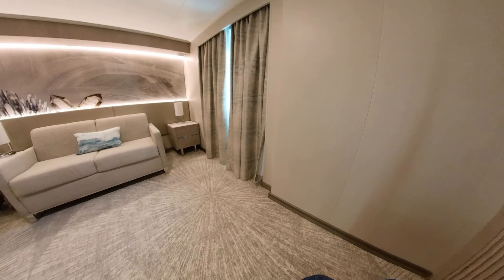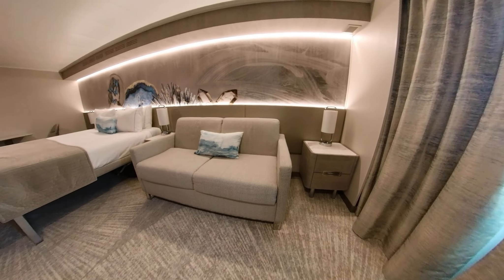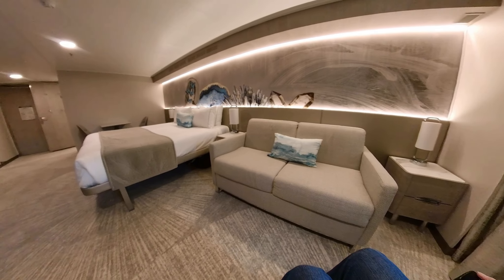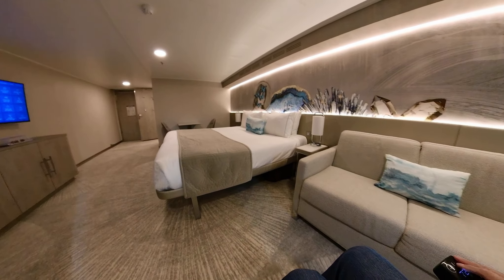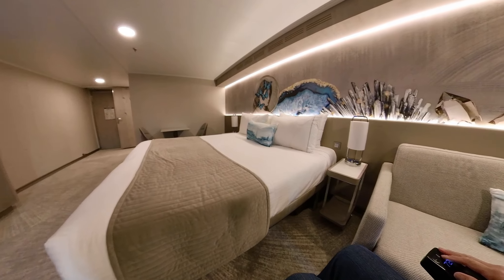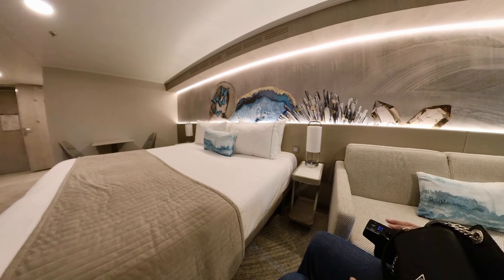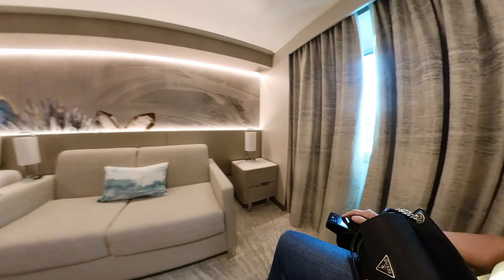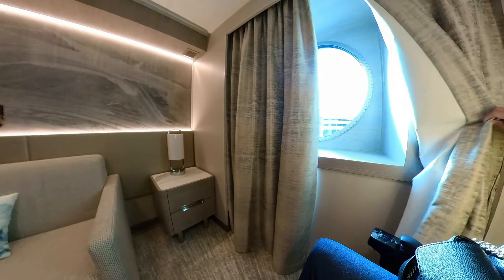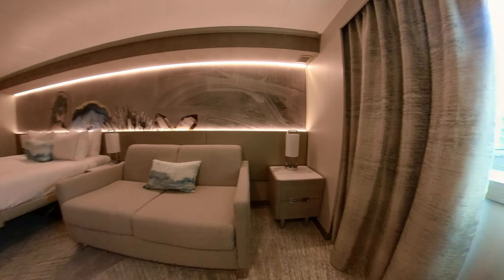I still can't get those baskets open. There are drawers and end tables over here. I'm assuming the bed makes out for more to sleep here for a family. There are extra linens under the bed. This is an ocean view room — you can see outside a lot. And that's it.